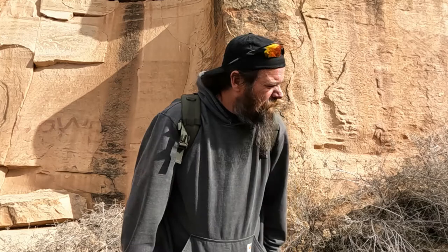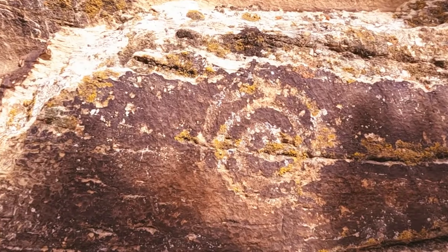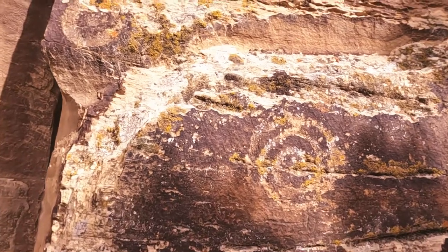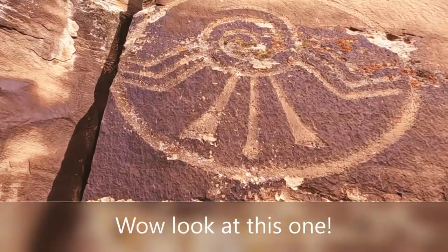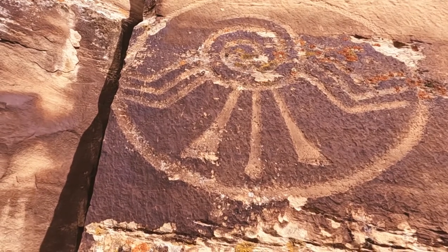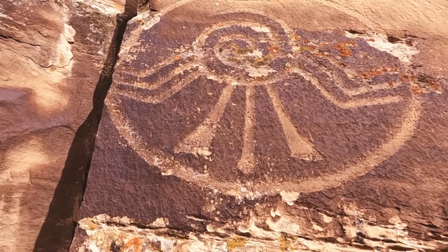Okay, this little trail is just under a mile in and out. There are lots of boulders and stuff to climb over in some places. And it's right up against the back of this cliff. So sometimes it's a little challenging, but it's not steep or nothing. A little spiral. That petroglyph's about 3 feet in diameter. Looks like a sun coming up over the mountains, sort of. What do you think?